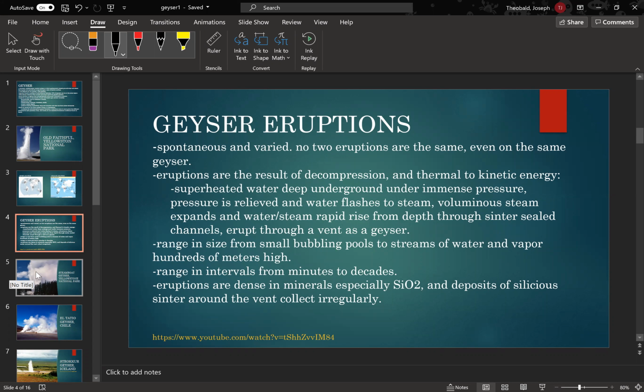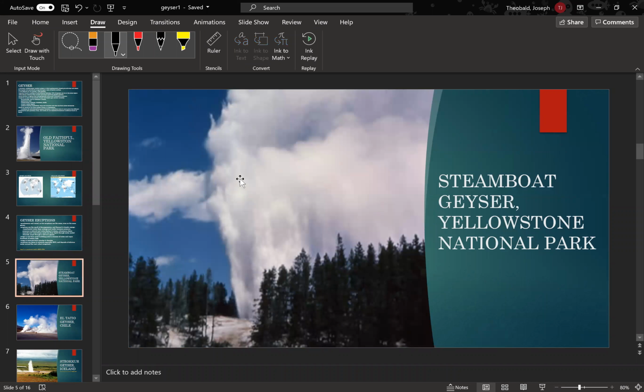And just take a look at some pictures. This is the Steamboat Geyser that was dormant for a while. So this photo is circa 1980, and it's a pretty big eruption. You can see the trees here, and it's even closer. So it's a big one. And this geyser hasn't erupted in a while, but in the past couple of years, it's been pretty active as far as I know. So the intermittence varies greatly in the eruption. You can even see that this is a little more intense than even Old Faithful.